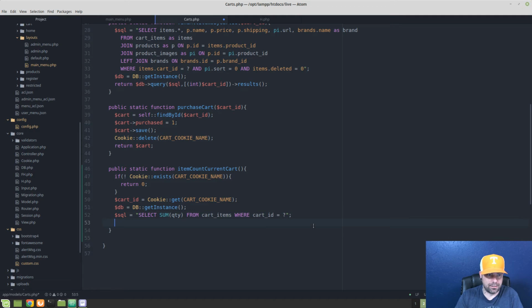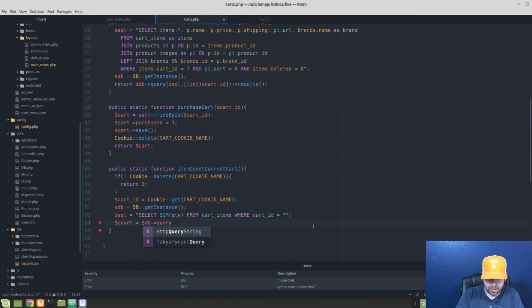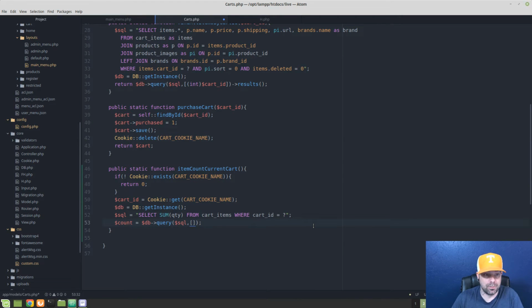So now all we have to do is run that query. So count is equal to db query, and then we pass in the SQL statement, and then the next thing we do is pass in an array, and the array is our bound values. In this case, all we're going to do here is pass in cart ID right into that.